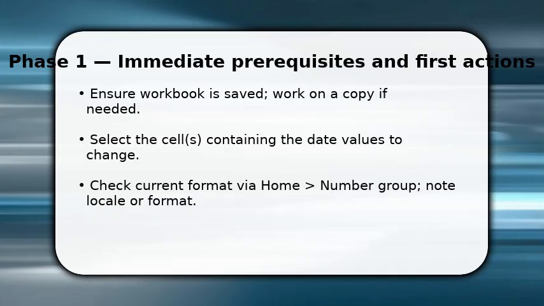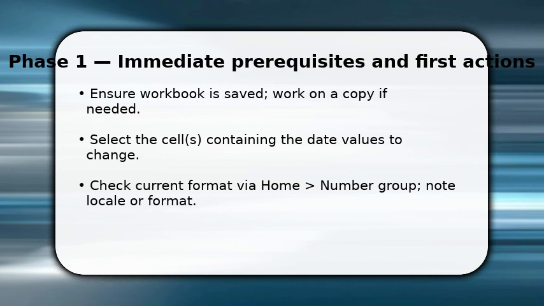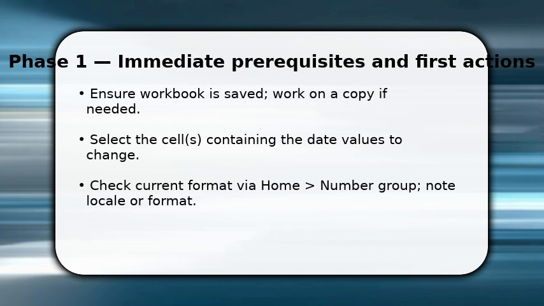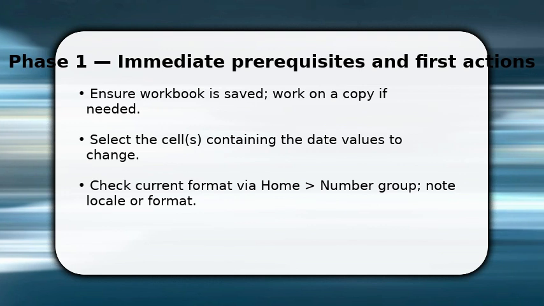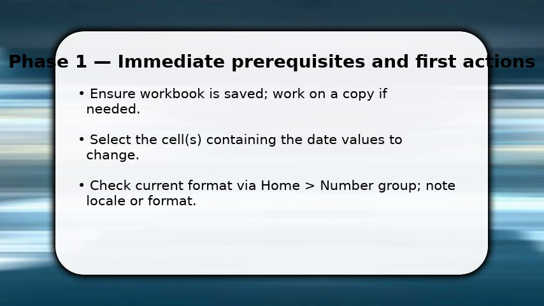You begin by selecting the date cell or range you want to change. Since Excel stores dates as serial numbers, make sure you saved a copy so raw data is preserved. Once the cells are highlighted, open the Number Format dropdown on the Home tab to inspect current settings, because knowing the existing format tells you whether you must convert text to date or simply reapply a format. Make sure to note locale differences, day/month versus month/day, before proceeding.